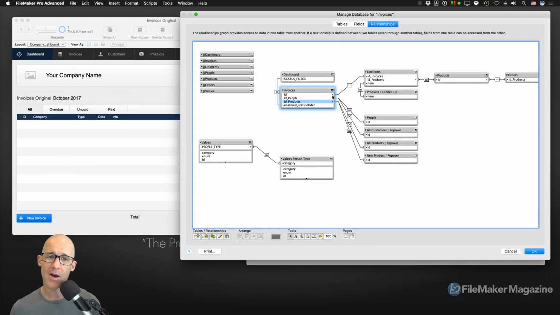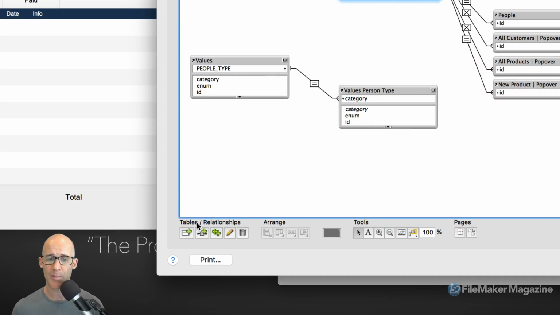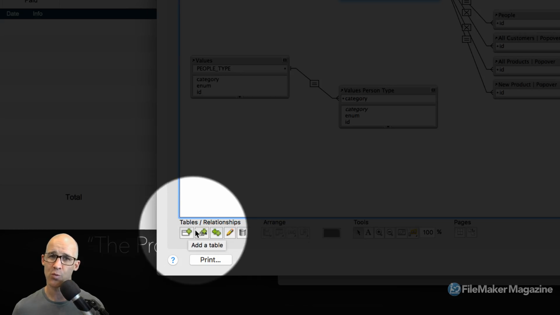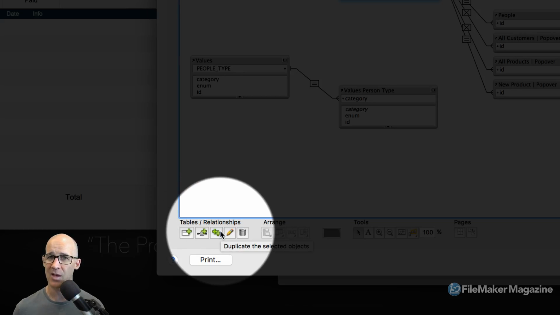All right, so now let's take a look at some of the options that we have. That's graph organization, but we have a lot of tools available to us. Down here at the bottom, we basically have all of our add, our duplicates, our add relationship, editing, and notes. For me as a developer, these are all convenience buttons because really there isn't much of anything that you can't do in the graph where you absolutely need these buttons.